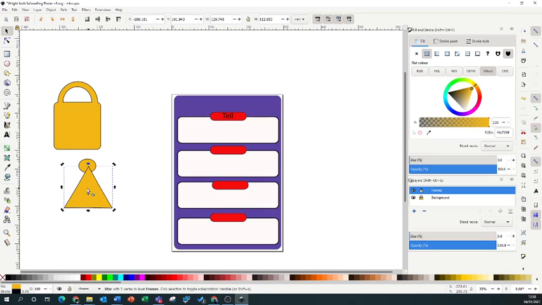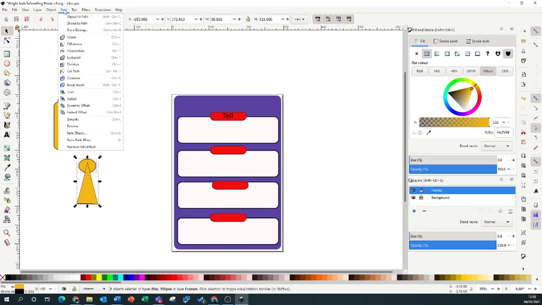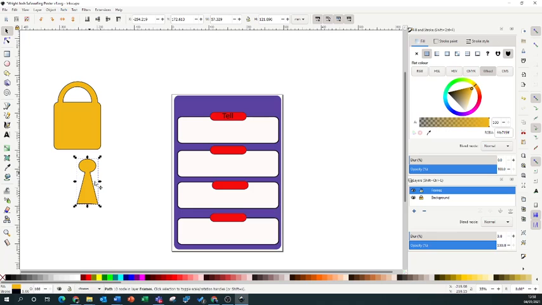Put that under there, go back here, and this is the nature of IT. You have an idea in your head and it takes a little bit of a while. And now I'm going to use that union tool again. So path, union, and there we go, I've got my little keyhole. I'm going to make that fill colour nice and solid black and put that over my padlock.